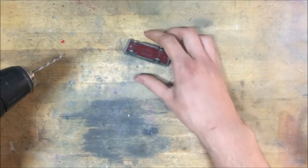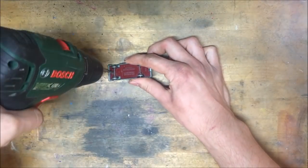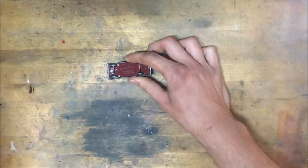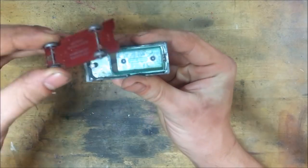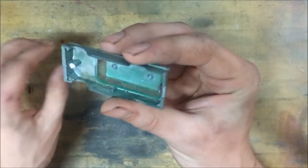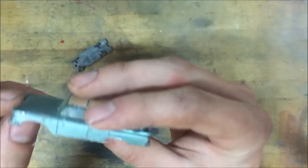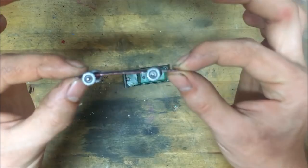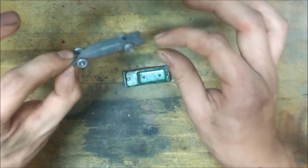So, first step, drilling out the rivets. After the rivet is drilled out, I just use my immense force to... No, I just took a screwdriver and pried open the base. So, to take off the base, next we have the window. As you can see, it's cracked right in the front, but you can't really see it.